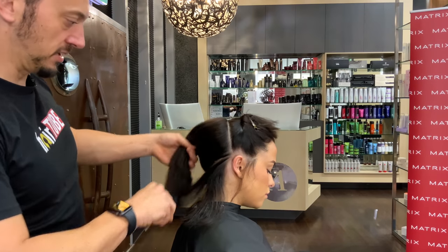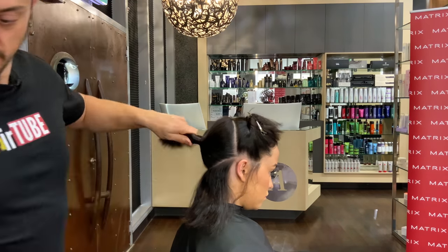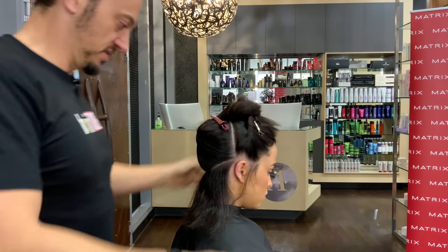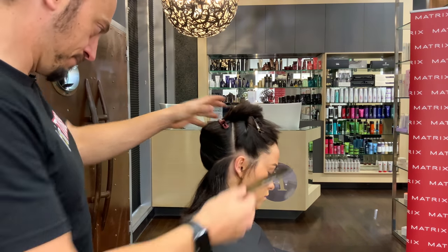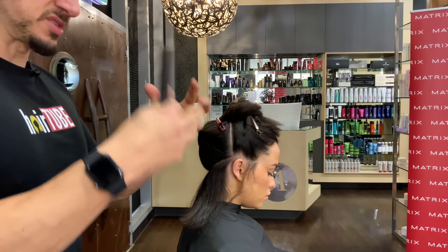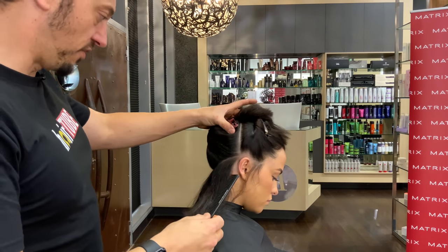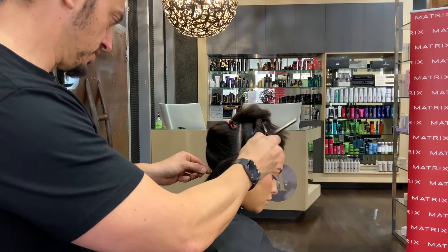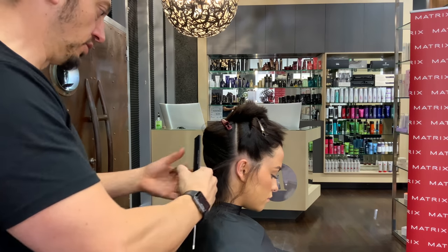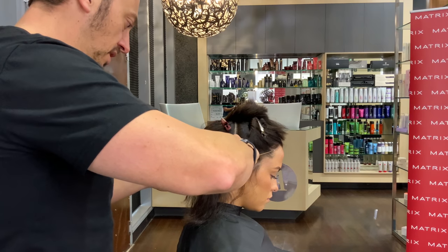Just a little bit of color, about a quarter of an inch above the hairline, just so we can see those flashes as the hair's worn curly. We don't want it to be streaky. We're just going to do some really, really fine weaves, like baby lights, just so we can have a little bit of color on top of the hairline.